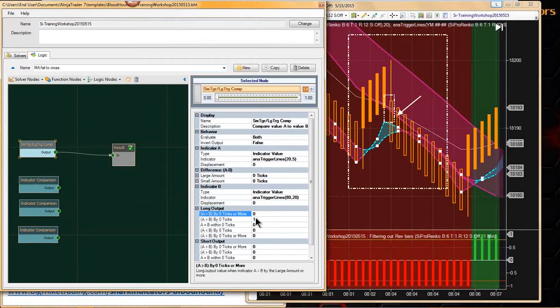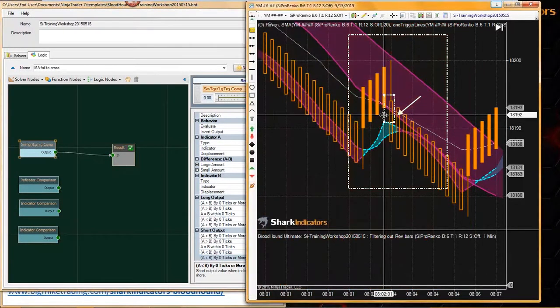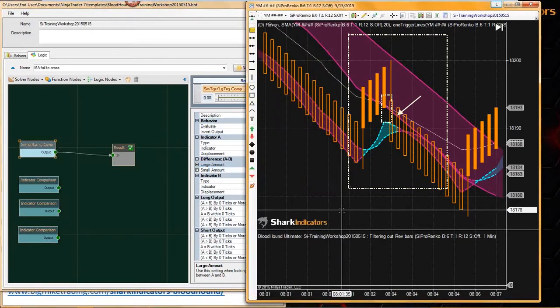And so now the next step is I actually need to clear the outputs because we're going to be looking for when, right, the two trigger lines get close to each other. So we're going to be using the A equals B here, like so. And so now, next step is we actually have to set a distance here, some kind of a distance. And yeah, so this distance is probably going to vary depending on what instrument you're using.